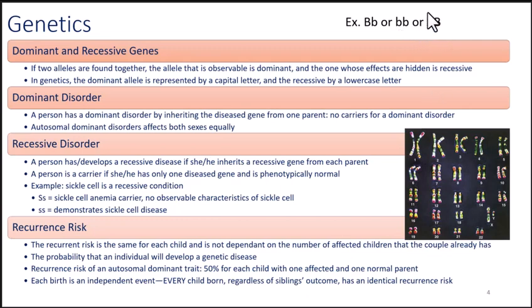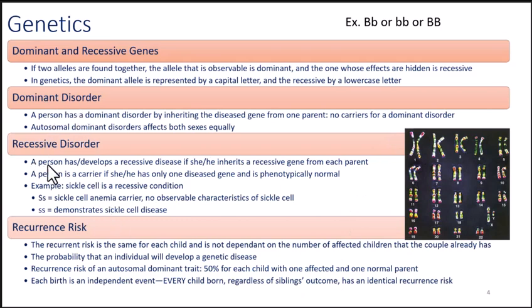This is an example here of the genotype being brown eyes, so one from each parent, and both are capital, both are considered dominant, so this will absolutely be expressed physically. And that's what you'll see consistently throughout the rest of this lecture, and when you learn about genetics: the dominant allele is going to be represented by a capital letter, and the recessive allele is going to be represented by a lowercase letter.